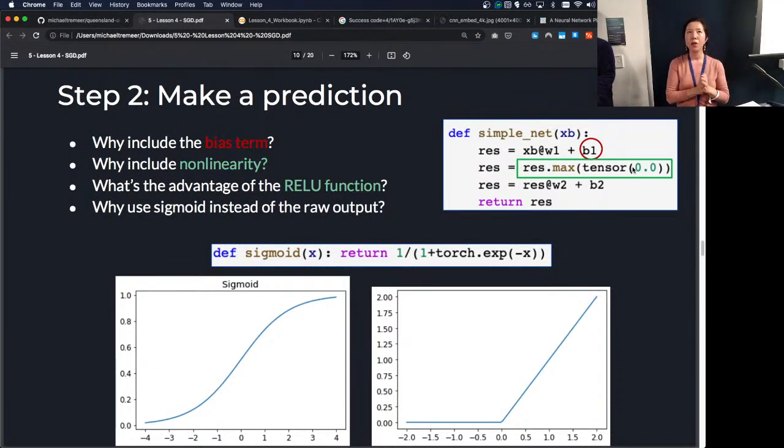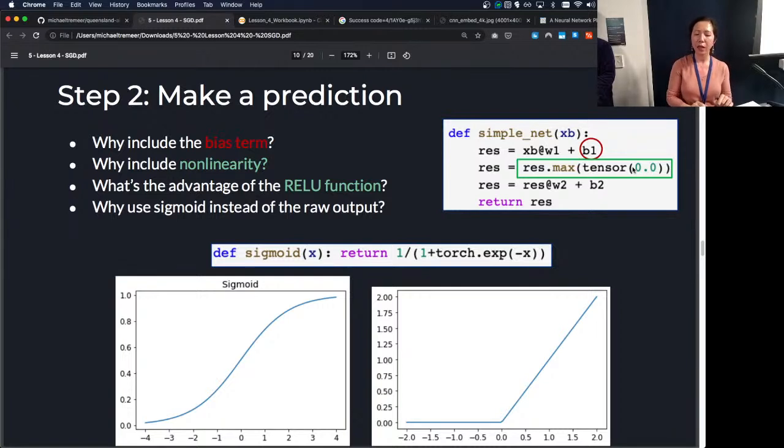And if we recall the universal approximation theorem in the first class, we want to approximate any function. And any function means it can be either linear or non-linear. So we need to introduce non-linearity to be able to achieve that.